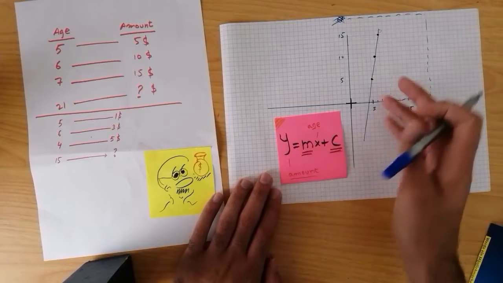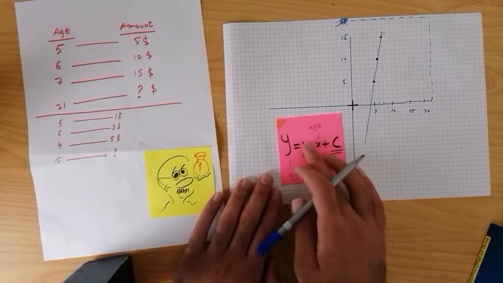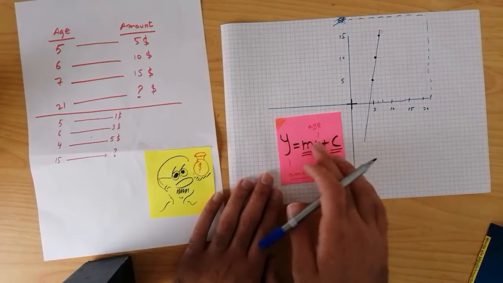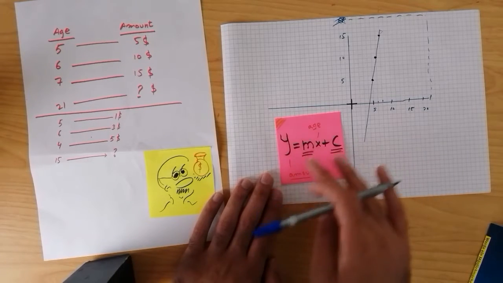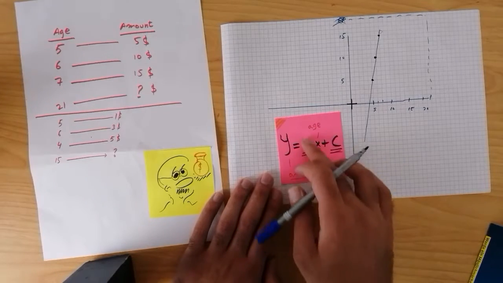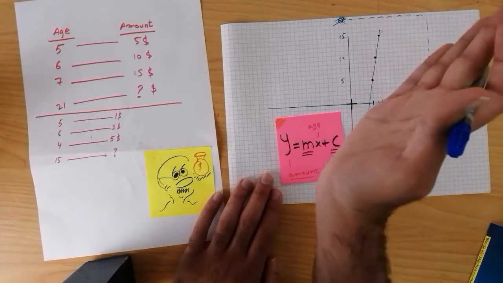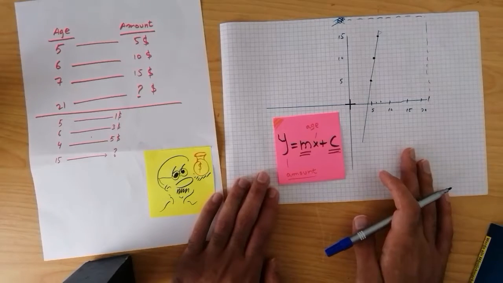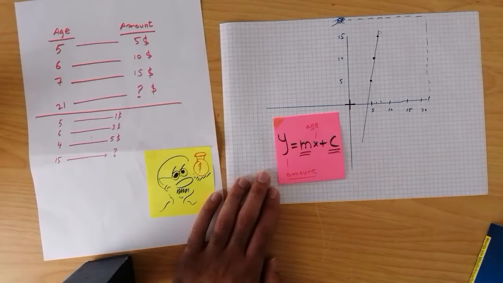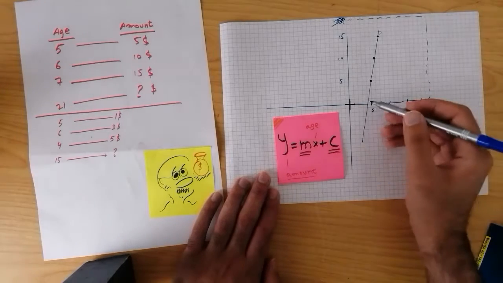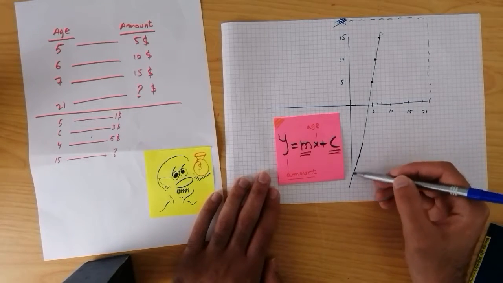So the first m describes how steep this line is. By the way, these four are just numbers, right? We are multiplying two numbers and adding one number, so totally they are four numbers. Now this number m gives us how steep this line is, how fast the amount increases with the age of John. And finally, this c tells us the point where this line will pass through the y-axis.